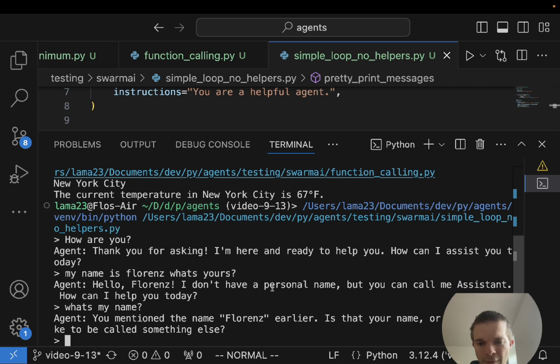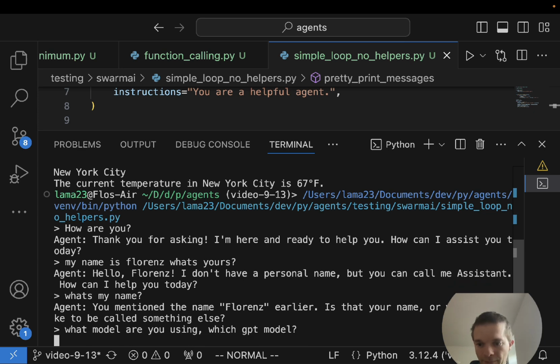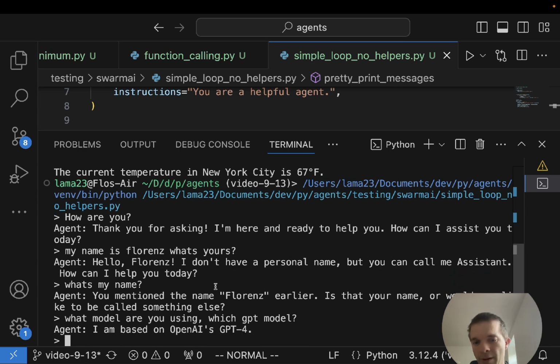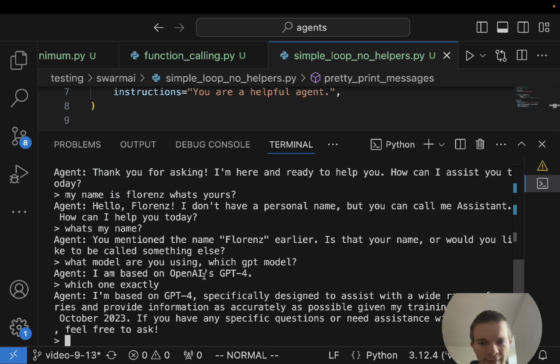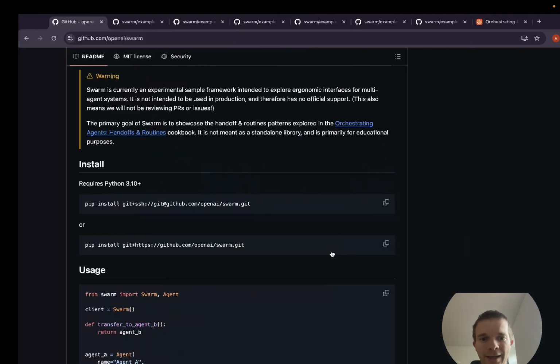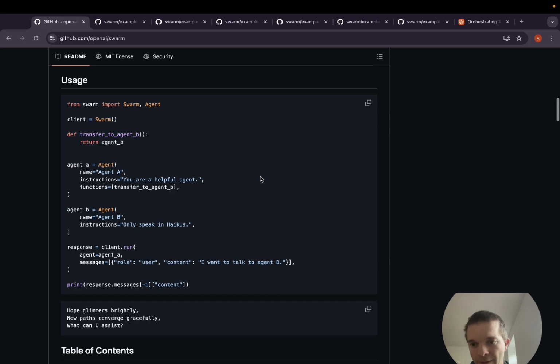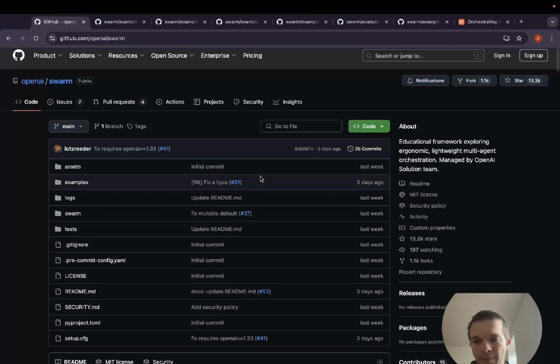I would say my own ChatGPT. What is interesting, I don't know what model it's using. So what model are you using? Which GPT model? GPT-4. Okay, it's not precise. Okay, which one exactly? Because I did not see anything where I can change that, and based on GPT-4, blah, blah, blah, okay. Because I did not see anything in the project where I can actually set the language model, where I can define it. So let's see.